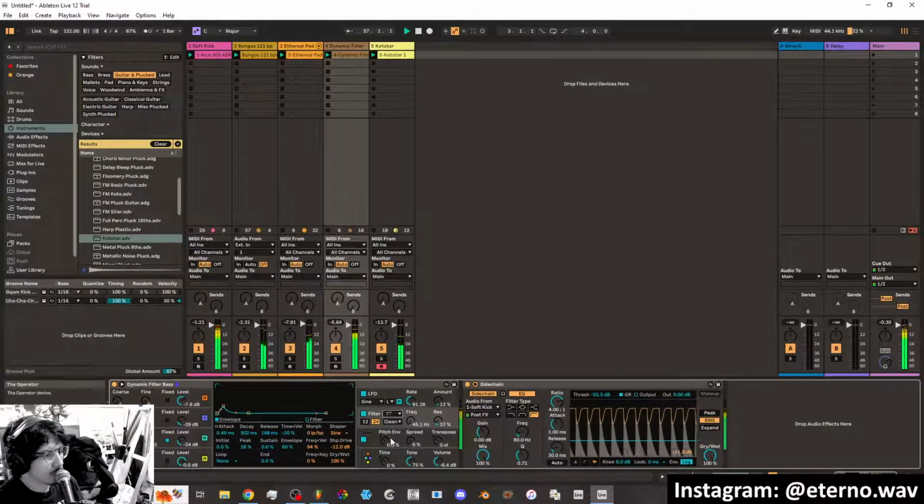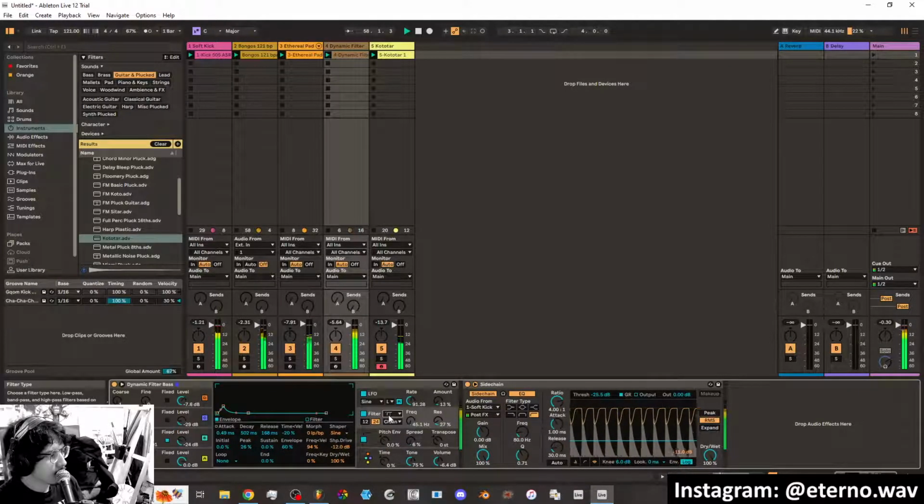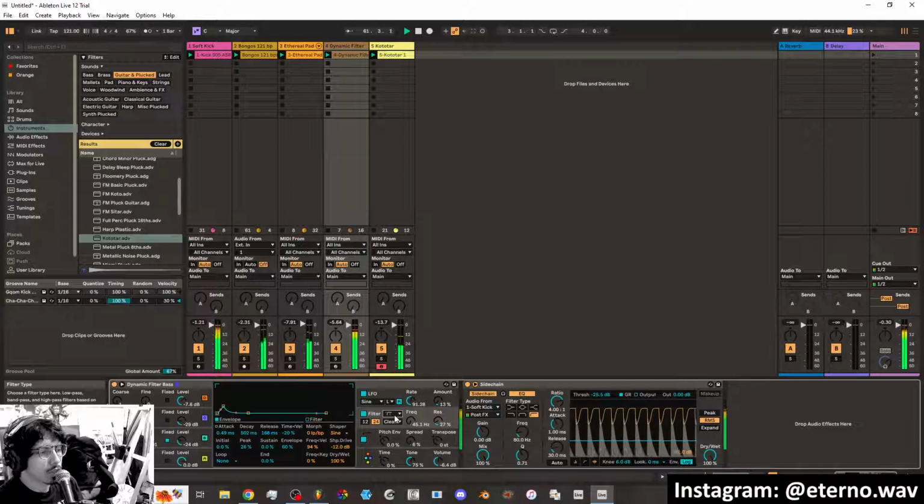What is this filter here? Low pass, band pass, high pass. Morph SV, I guess that's what that one is.